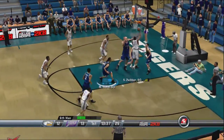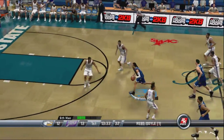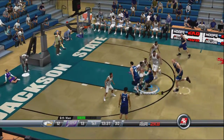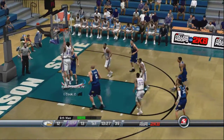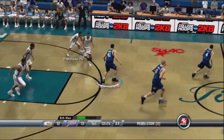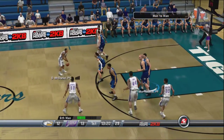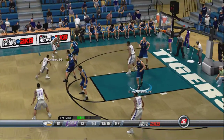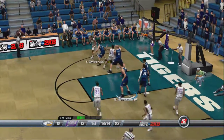Leads him with the pass. The layup, nice. Is off target by Swicker. They're still up by one. Webb uses the crossover. Wrong button, Bucky. Morris, he's down there. Hose it in off the glass. McDaniel brings it up the floor. The defense was all over that shot. He had nothing to work with. We need a timeout.